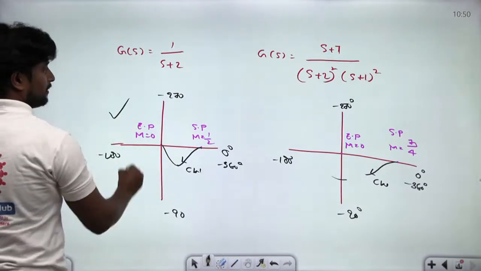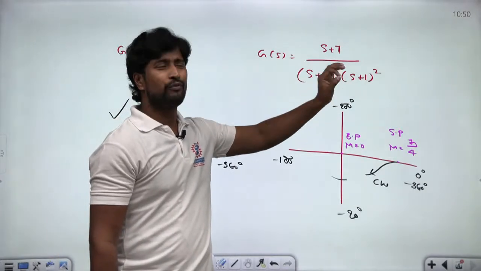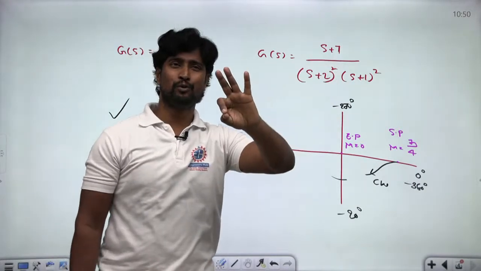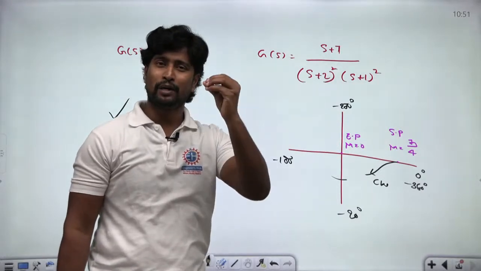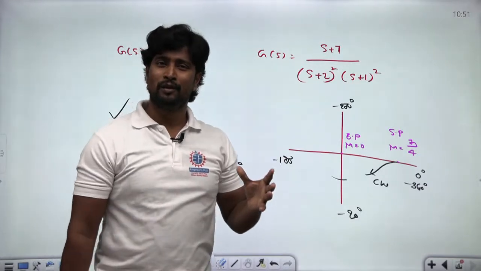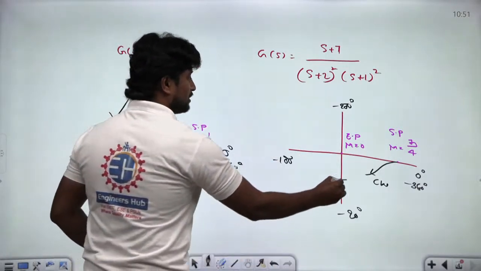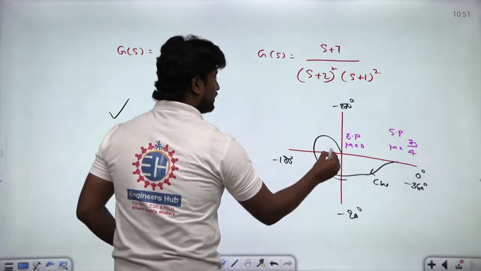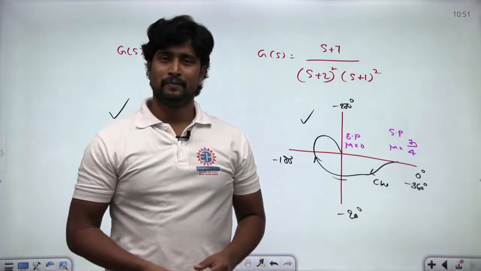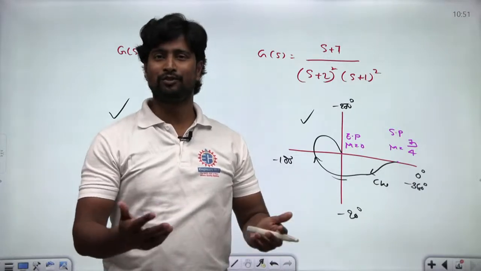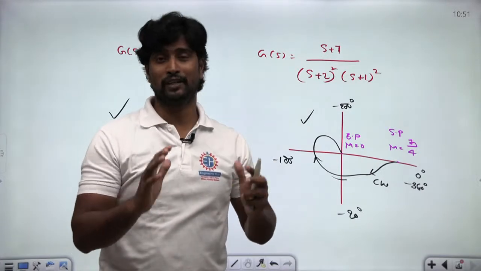That's done. Come to here: 1 zero and one pole. Any one pole's phase gets cancelled. Remaining how many poles? 3 poles. 3 poles means the maximum phase equals what? Minus 270. That means before minus 270 it is terminating at the origin. That's done. Simple. Are you clear? This is the way to chase. If you understand the table well, then whatever it is, the approach is very, very easy.